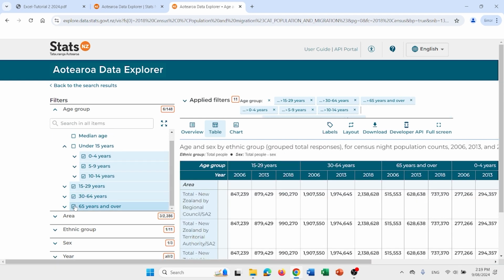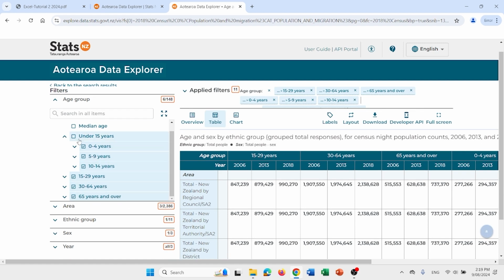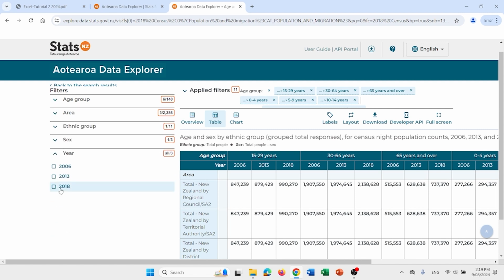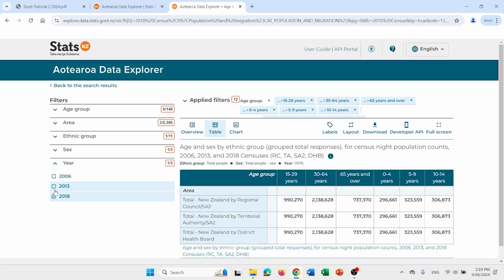And for the rest of the age groups, you can just select it as a whole. The reason why we're selecting under 15 years on its own is because in the past, it used to be under 16 years, I believe, and so you had to filter out the 15 and 16-year-olds by selecting just the other groups. For the sake of this tutorial, we're showing you so that you can better understand how to use Excel as the calculating functions. So that's why we're selecting it separately. But otherwise, now they've changed it to under 15 years. It's the same thing. And for the year, you want to just select 2018.